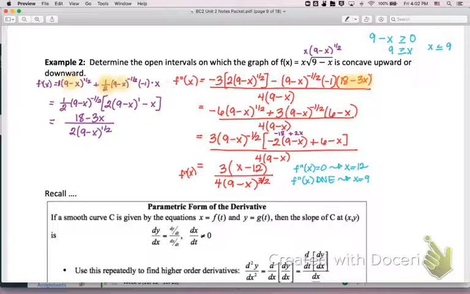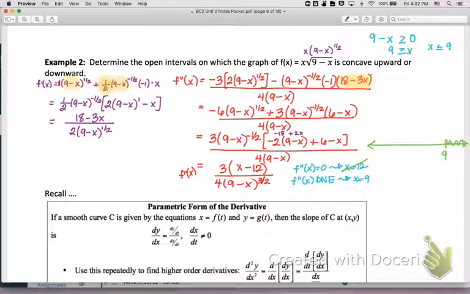Okay, the reason why this matters is because if the x's have to be less than or equal to 9, then this value of x equals 12 is irrelevant because it's not in the domain of the function. So all we need to be considering then is, since it can be less than or equal to 9, 9 is where the domain of the function stops. That's also our only possible point of inflection. So we need to test something to the left of 9. And there's going to be nothing over here because that's outside of the domain.